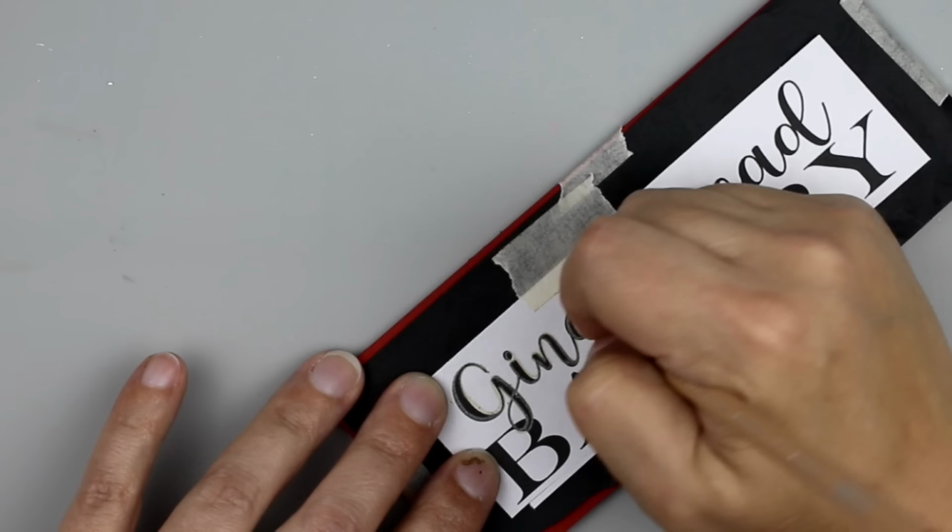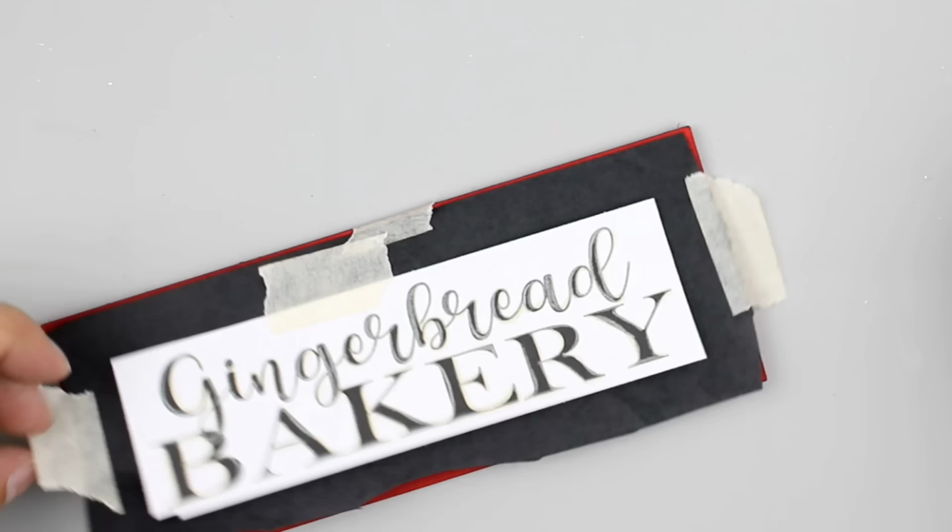So a little tip I have for you when using carbon paper is to make sure that you have one side that's taped down and you just flip it up and check to make sure everything is transferred, because it's really hard to line that back up after you've taken it off completely.